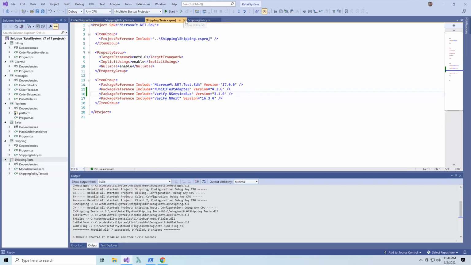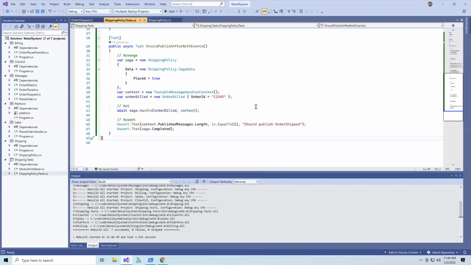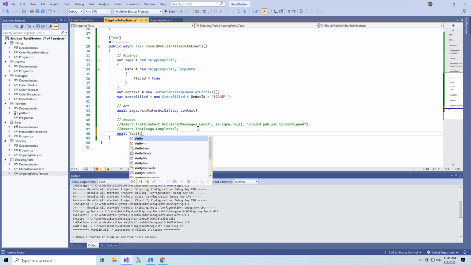Okay, can close that. Now we can take this test in ShippingPolicyTests, and we can remove all of our asserts because we're not going to need them. I'll just comment them out. And instead, we're going to do await Verify(context).